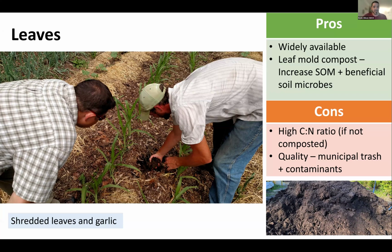Down in Kentucky, they don't really use them as much in walkways because it rains a lot more and it floats. They find that it floats the wood chips up and gets onto their beds where they don't want it, because it's such a high carbon nitrogen ratio, and it can start interfering with the nitrogen balance for their crops. However, in Indiana, I'm not sure that's much of a consideration. I have seen them float a little bit, but there are folks using wood chips pretty proficiently in their pathways.